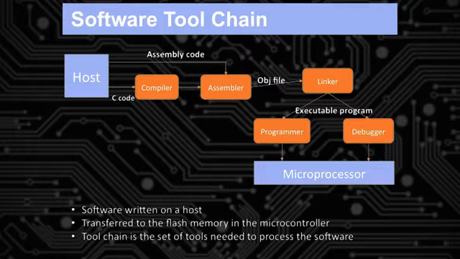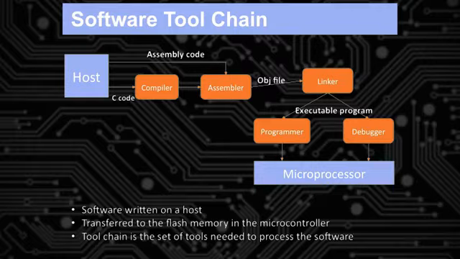So the compiler, actually I should have said, this is what's called a cross compiler. A cross compiler takes the C code and converts it into assembly code. But the assembly code is for the target platform. The target platform is whatever microprocessor you're targeting. So let's say I'm using an Arduino. The processor on there is going to be an AVR Atmega processor. So the compiler is a cross compiler. It'll compile and make assembly code that works for that AVR Atmega processor.